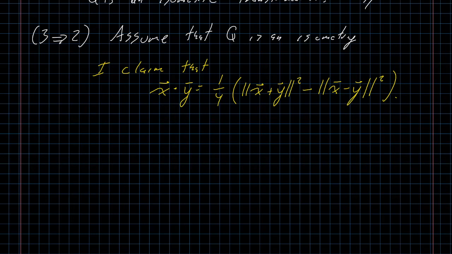I claim that for any vectors x and y, you can write x dot y as 1/4 of the norm of x plus y squared minus the norm of x minus y squared. You can prove this using properties of the dot product and properties of the norm and properties of vector addition. And I'm going to ask you to do that part, but this is something that we need to use as our basis to get the rest of this proof. So for now, we're just going to accept that as given, and we're going to build on it.